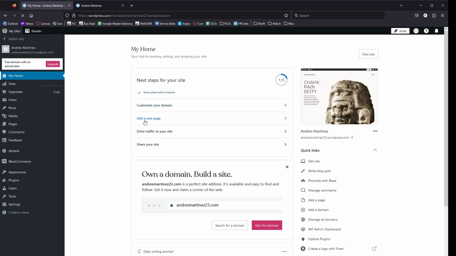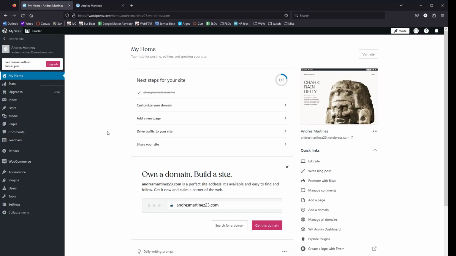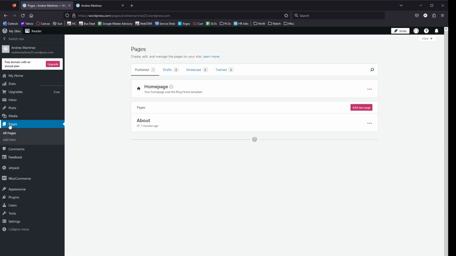Okay, now from here, the goal is to have 4 to 5 different pages. So we want to start adding those new pages that we want. And what I mean by that is we're supposed to have a home, an about, a gallery, a library, and a contact. So to set up these newer pages, we're going to go to pages, and we're going to go add new home page.